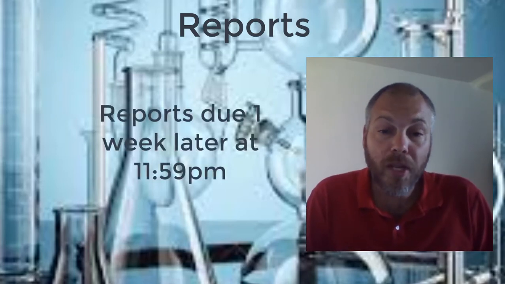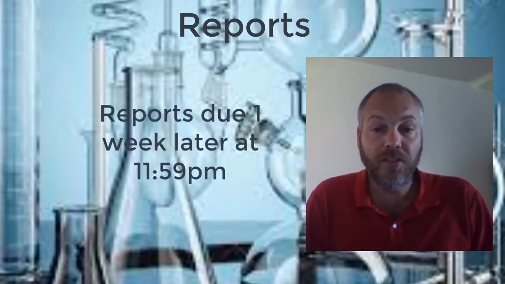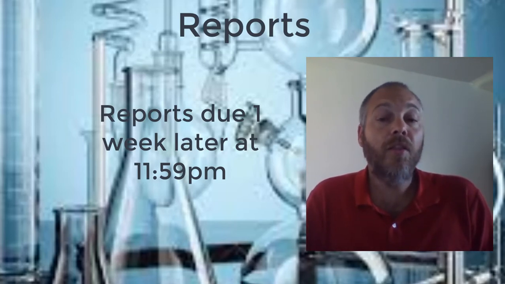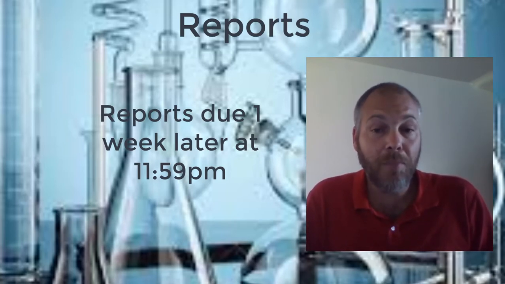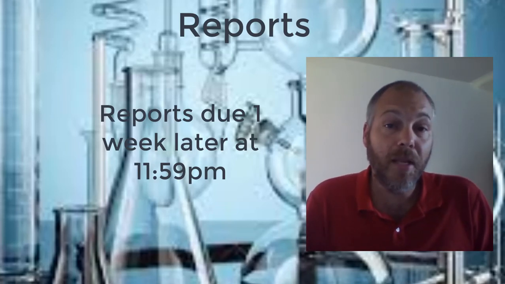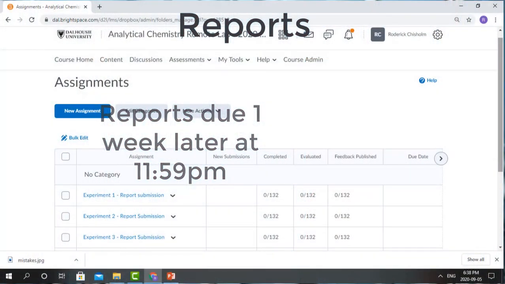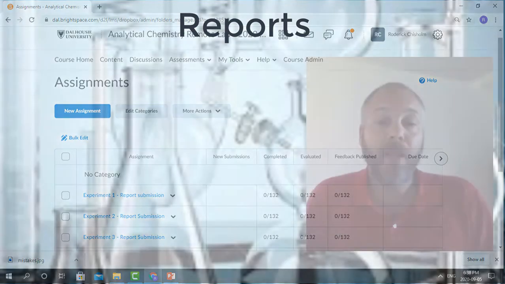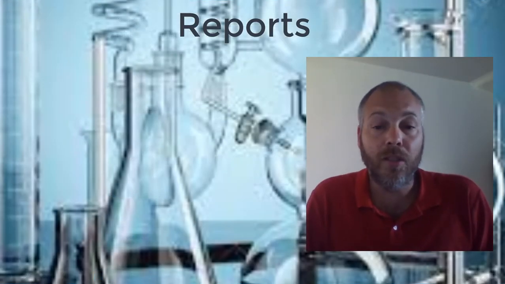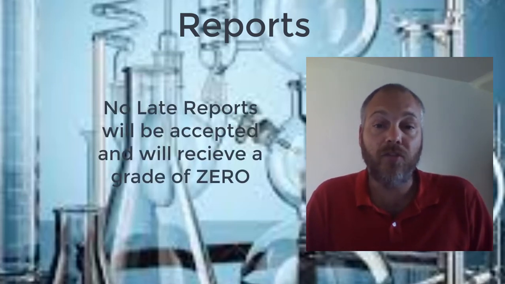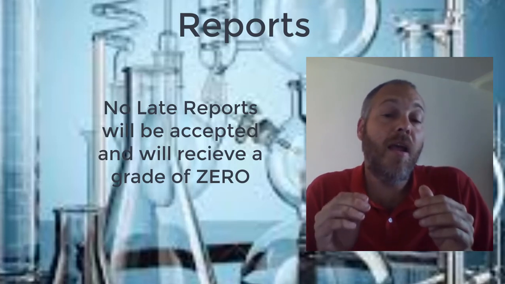Reports are due 1 week after you conduct it. So for instance, if you conducted your experiment on a Wednesday, the following Wednesday by 11:59 p.m., you need to submit your experimental report. Reports are to be submitted via the Brightspace Dropbox for the experiments. So you simply just upload your file and it's good to go. And I'll be downloading these at the appropriate times to make sure no one submitted late. And I just want to be clear, no late labs will receive any grades. So make sure you do this and get it in on time.